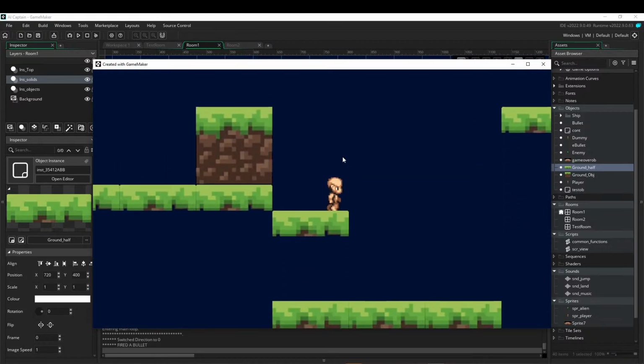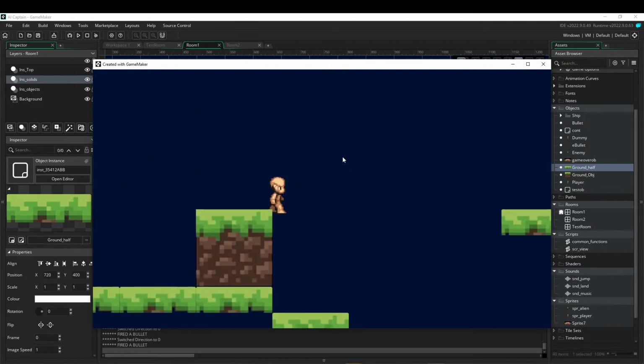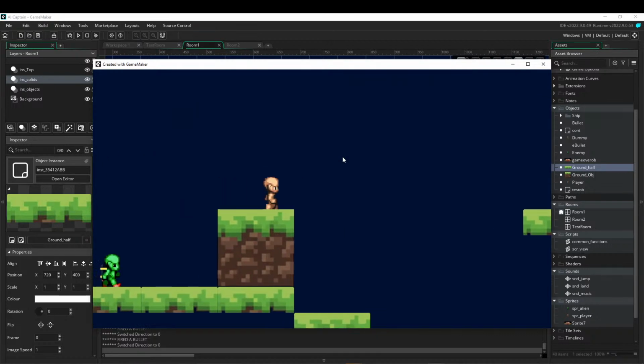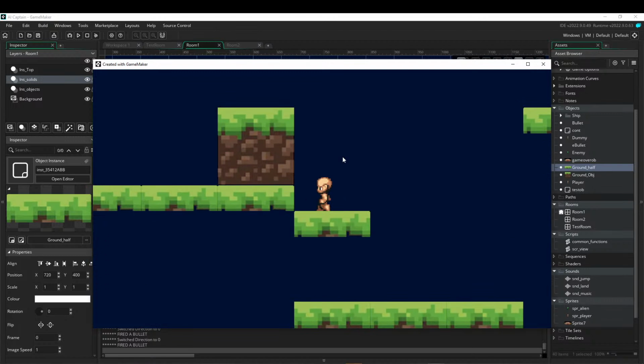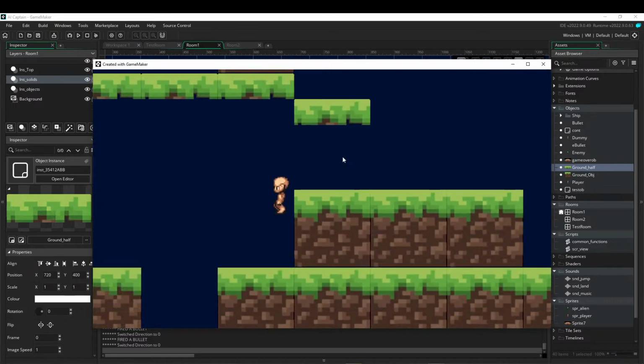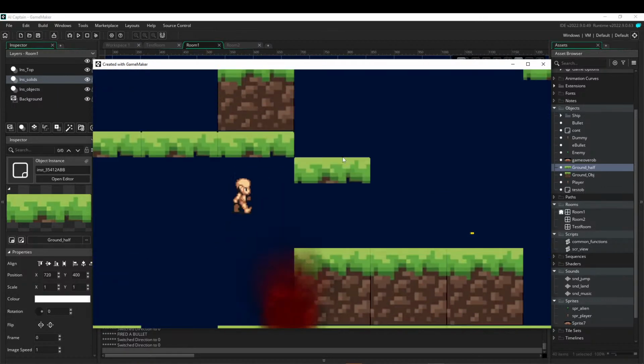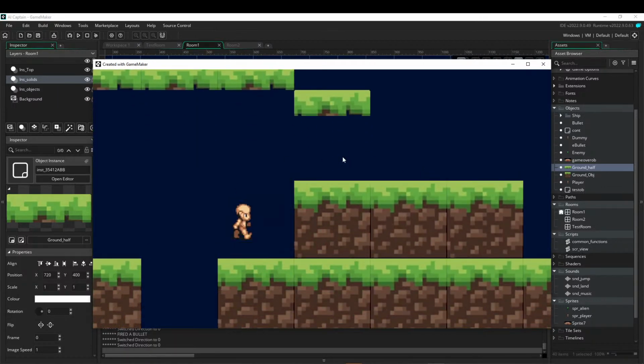So that works. So as you can see, the enemy is trying to shoot us through the block, but the bullets hitting the wall, and then it's stopping. So that's our explosion effect.